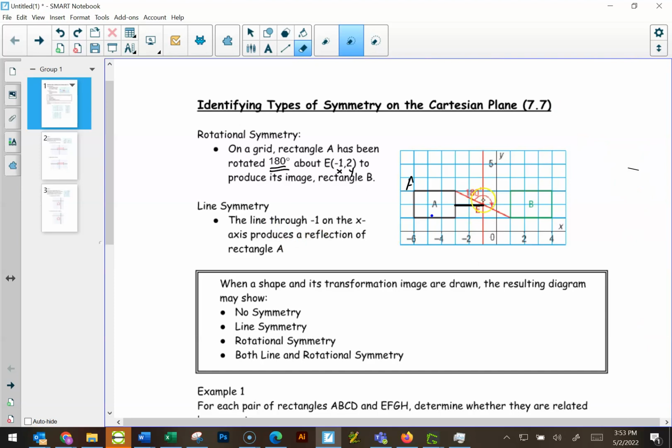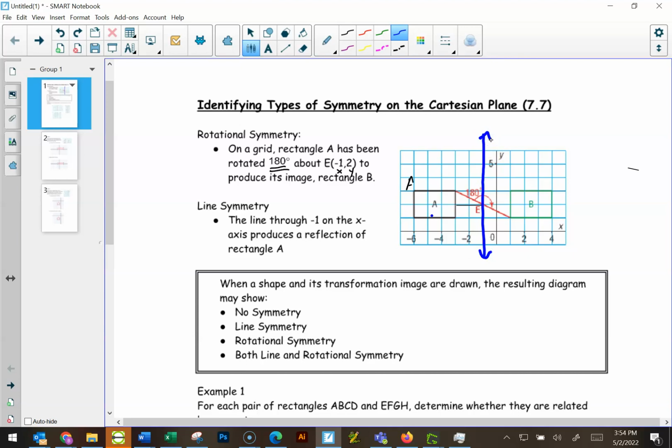Okay. Now, does it have line symmetry? Is there a line that we can draw through this entire Cartesian coordinate system here that if we treated it as a mirror, are all the points going to line up with an existing point on the other side? So in this case, you can see they already drew it for us. The line that represents our symmetry is this line right here. Okay. Now, how do I know that?